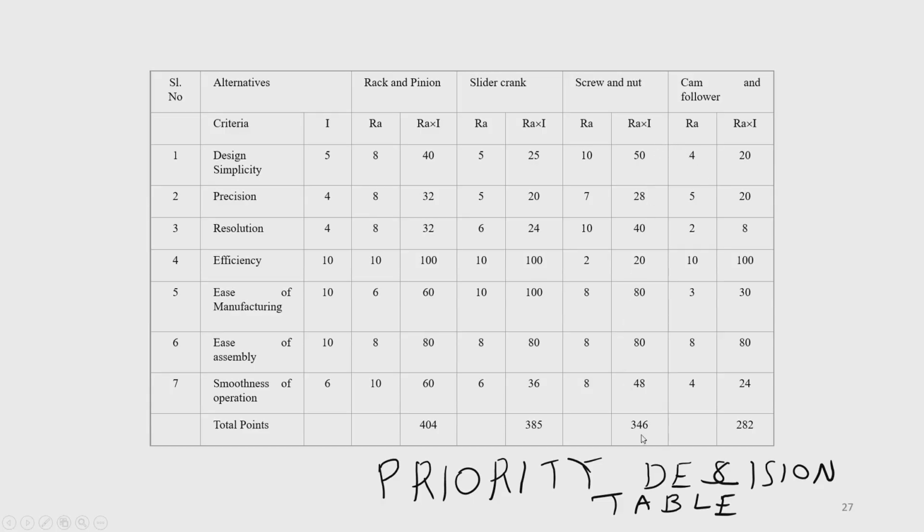Based on that, the best score came for rack and pinion. Rack and pinion has become the winner in this case, which means I will choose this one. But later on, suppose my superior boss reviews it, and he may say you have given an unnecessarily high rating here, in my opinion it is like this. Then it can be changed also, but documentation is always better. It is not that precise type of science like the laws of physics; these are subjective decisions. Even then we are trying to make a mathematical basis.